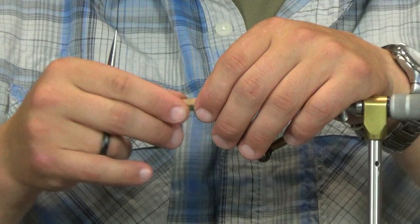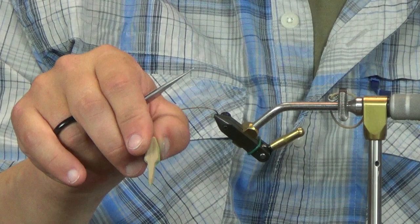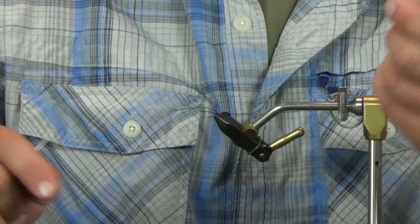I'm going to look over top of this, and I'm just going to push down, and you'll see this nice little depression. I don't know how well the camera's picking that up, especially with my fat finger in the way. You see that nice little depression in there? Now what I'll do is I'm just going to zoom out so you can see this process.